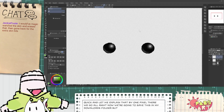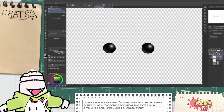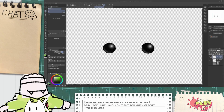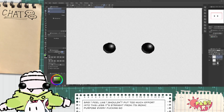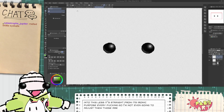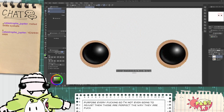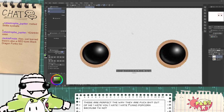Like I said, I feel like I shouldn't put too much effort into this, lest it stray from its ironic purpose. Here we go. I'm not even gonna adjust them. These are perfect the way they are. Ah, fuck. Scared the shit out of me. I hate you. I hate Funko Pop Kurapika. I'm not gonna lie.